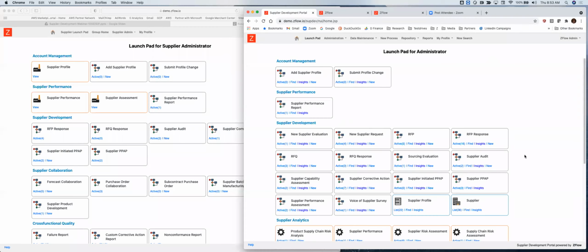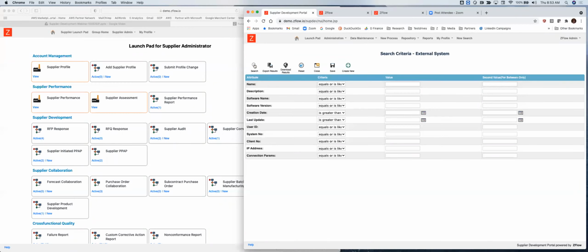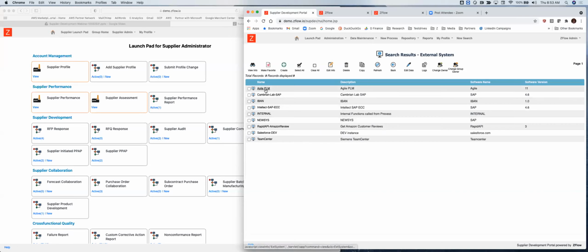There's a question on integration with REST API-based systems. Yes, integration is one of the distinguishing features of zFlow. As you can see, it is connected directly to lots of different systems. Because we are so involved in NPI sourcing, you're connecting to design systems, a lot of SAP, Oracle for existing supplier information, to create new suppliers directly after the onboarding process. Those are all supported directly out of the box.